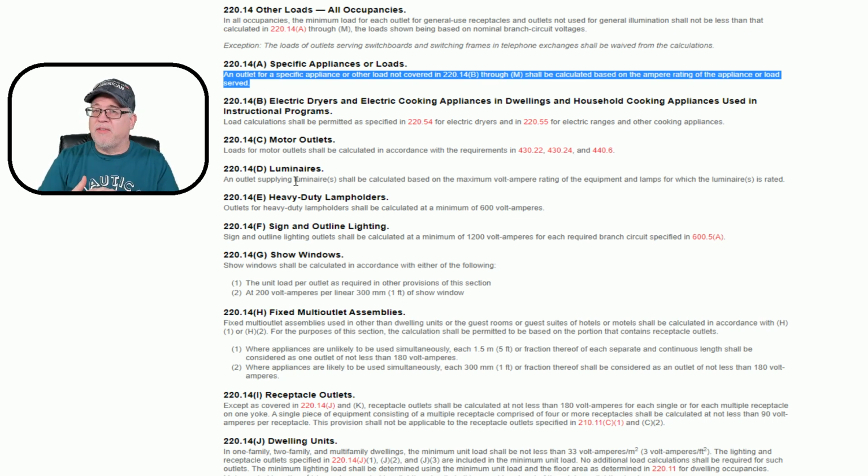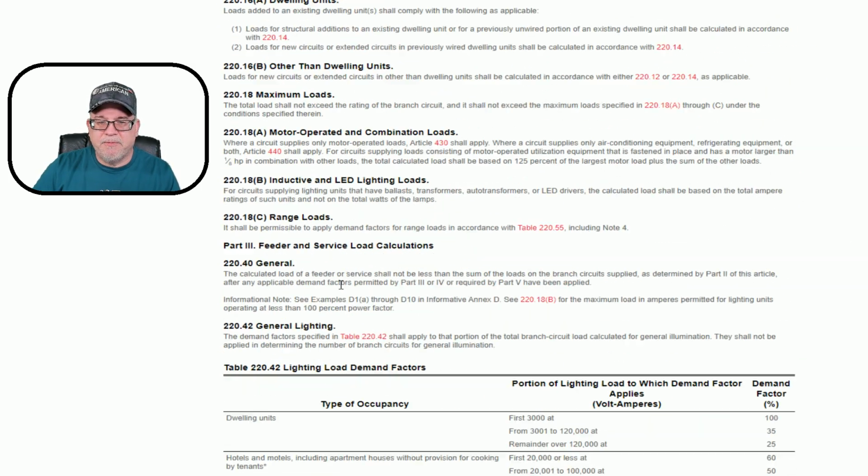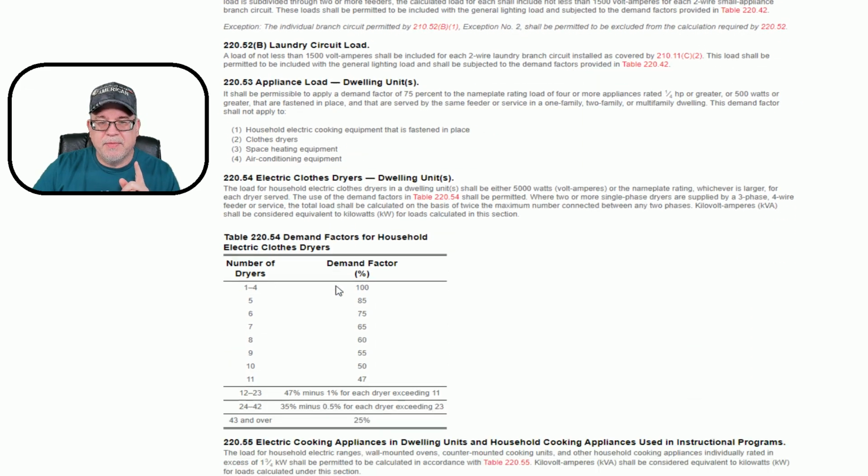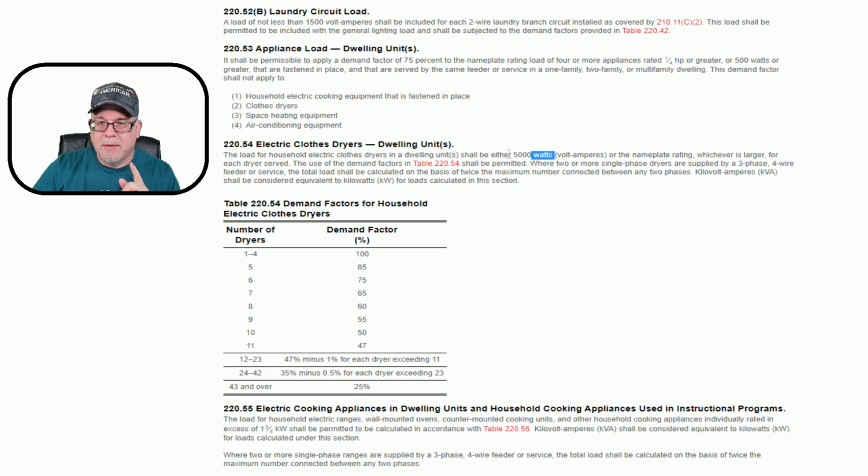Of course, we're going to use this value in our overall load calculation, whether we're using part 3 for the standard method or part 4 for the optional method. We have to know where to get our values, whether it's a nameplate in the optional or we're working off the minimums that are under 220.54, which does say 5,000 watts, but remember, that's only for dwelling units. So we're going to have to use the value that's given, and that's why we use 220.14(A) to be able to use that 5,000 and that 1,500 directly.